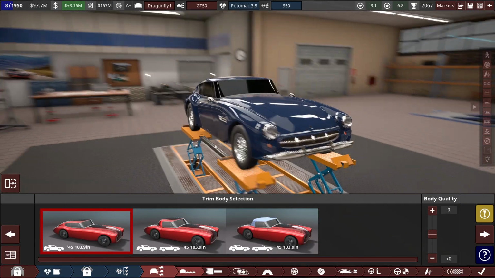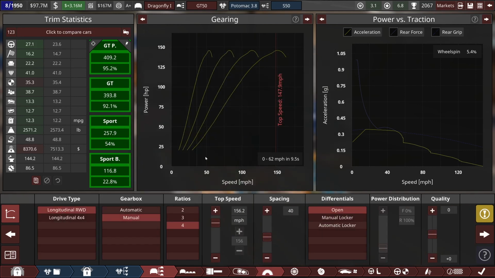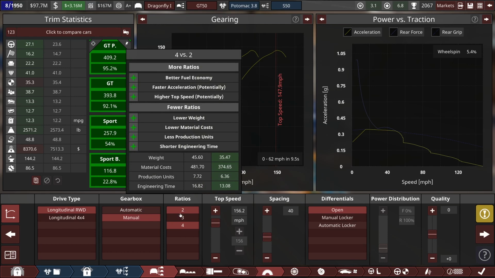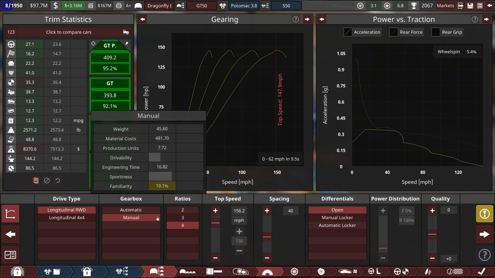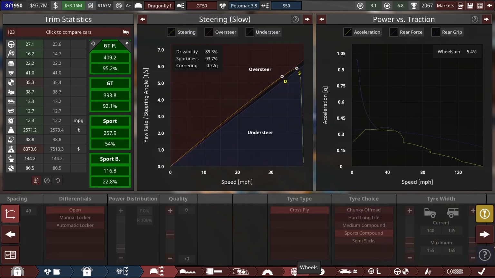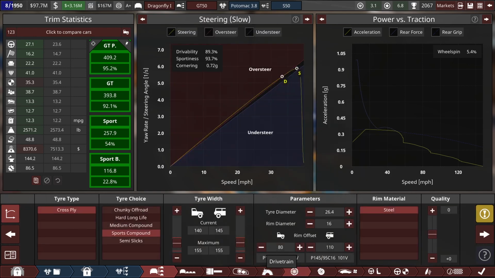Taking a look at the trim facelift, I don't think we are going to have any changes in the transmission. I don't want to go over to a 2-speed automatic. I want to stick with the 4-speed manual for now. I'll explore doing the automatic maybe once we unlock a 3-speed, but I just think that having a car with a top speed of 150 miles an hour with a 2-speed automatic is just a little bit ambitious in terms of what we can expect from that auto.